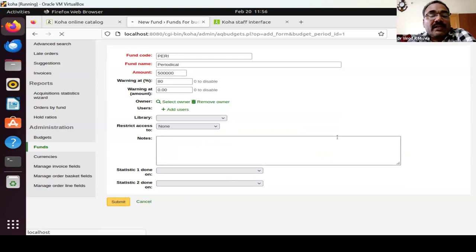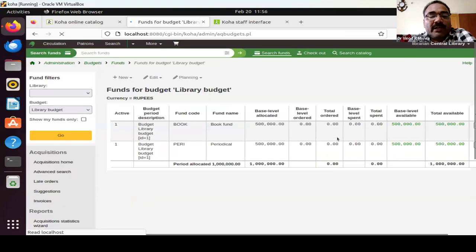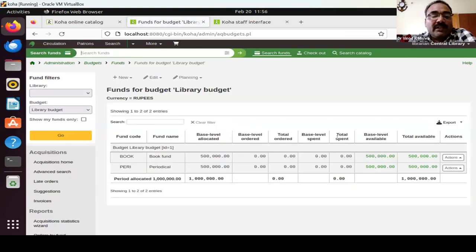Manually, you do not need to check always. Actually, librarians know all these things. At the time of budget or at regular intervals, they are always asking their acquisition people, periodical people, tell me the data, how much has been spent, how much is left. If you are using ACQ, it's my personal experience that in our library, after implementation of ACQ, we are fully using this module, and I personally feel that 50% of the workload has been reduced after using this acquisition module.